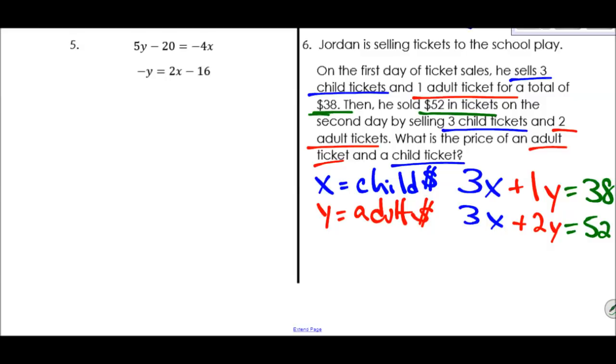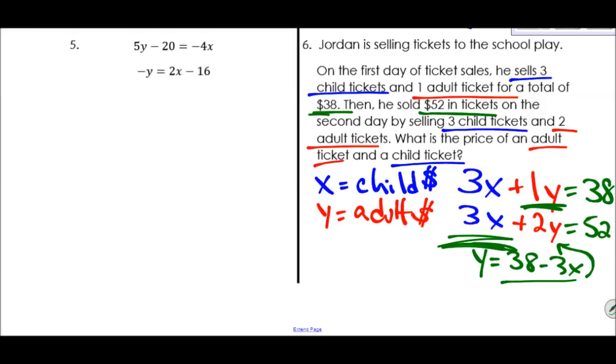I do want you to practice with substitution. So I'm actually going to solve the first one for Y because that's already pretty much by itself. So you get Y equals 38 minus 3x. I think you can probably finish it from there. We're going to take that whole expression and substitute it in for Y in the second equation and then solve for x. Again, when you see a word problem like this, the strategy that you use to solve it is completely up to you. When you see both of them in standard form, especially when you see the same coefficient on the x's like that, I would be using elimination.